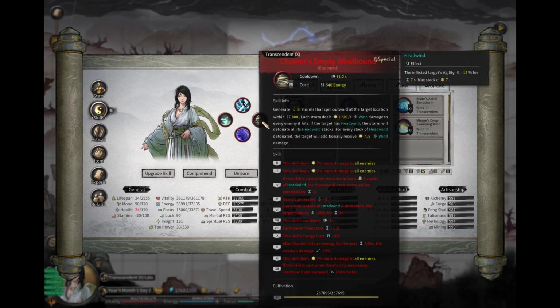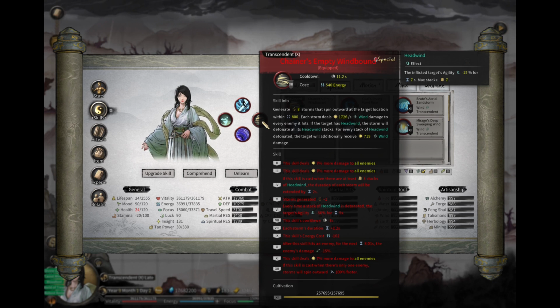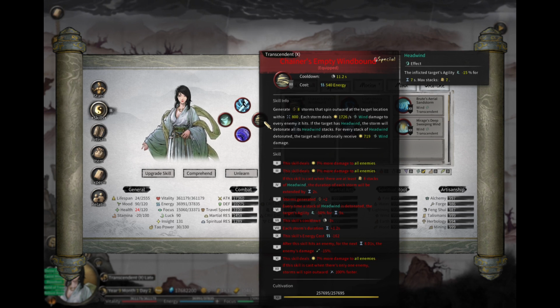The reason why this is good, so look at the 6th sub-skill. Every time a stack of, no, not that one, of course. The 10th one. After this skill hits an enemy, for the next 8 seconds, the enemy's damage is reduced by 15%. So first of all, 8 seconds, not 2 seconds, which means this is much easier to stack. Second, it might feel like it's 15%, but that is 25%. Now the way this skill works, it generates 8 storms spinning around, and each time any of the storms hits the enemy, this triggers once. So in the most likely case, you use this skill once, all the 8 storms hit the enemy, and the enemy's damage is reduced to 1.